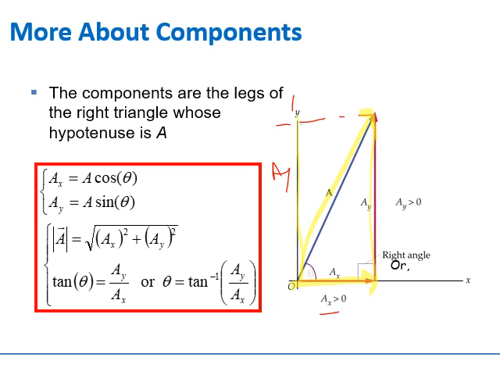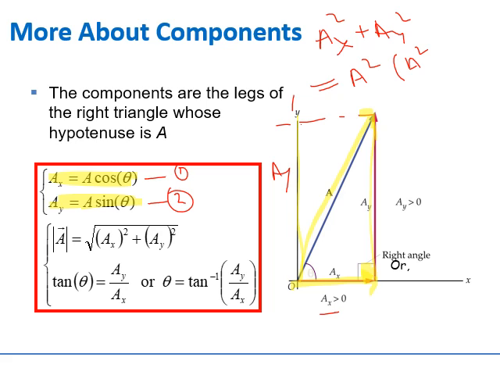So if you check the right angle triangle, then your A of x, the base from this right angle, is A times cosine of theta, A of y is A sine of theta. So now if you square and add these two equations, for example equation 1 and equation 2, just square and add both the equations. So your A of x square plus A of y square will be equal to A square cos square theta plus A square sin square theta. So how can you write it?